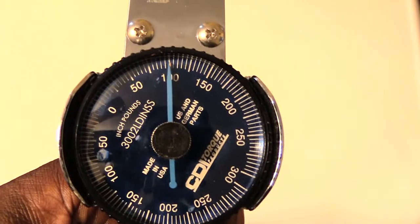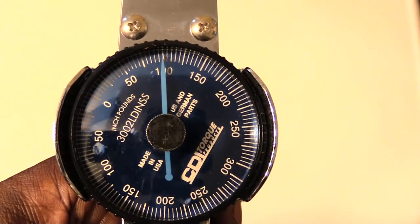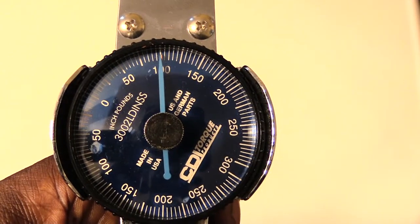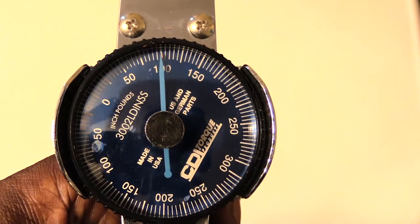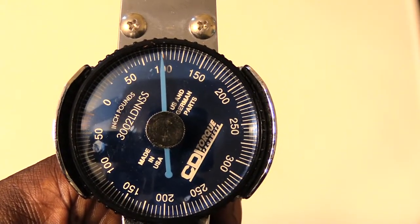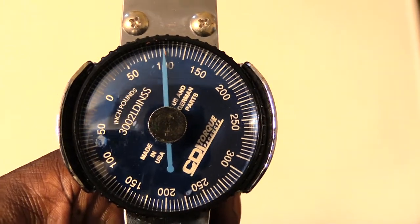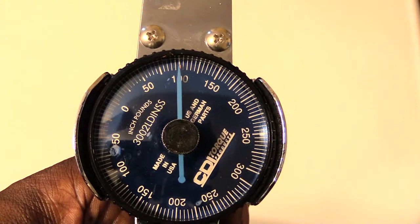Alright folks, once again, this is how you would use a metric torque wrench to tighten or loosen bolts or screws on something. A lot of times stuff like motorcycles, ATVs, things like that will use inch-pounds with metric-type screws and bolts on them. So once again folks, this is how you would use your metric torque wrench.